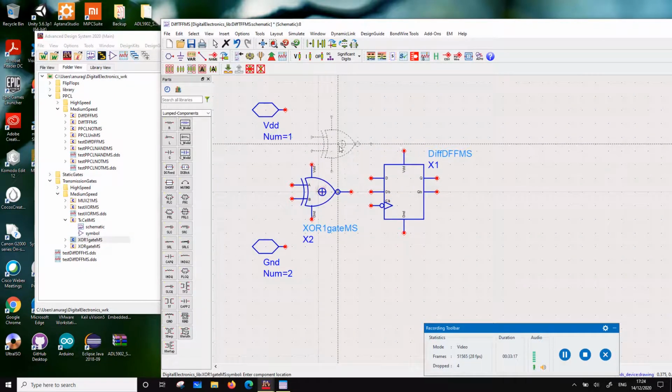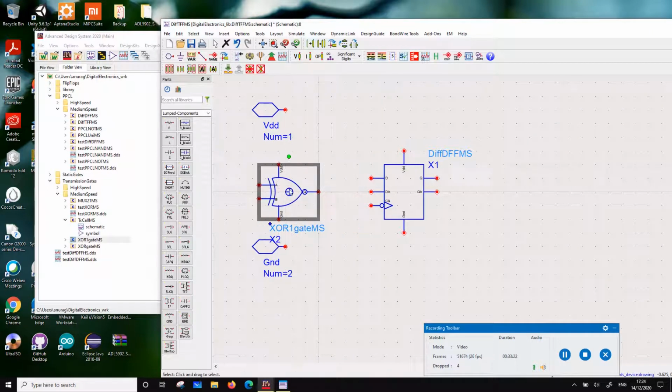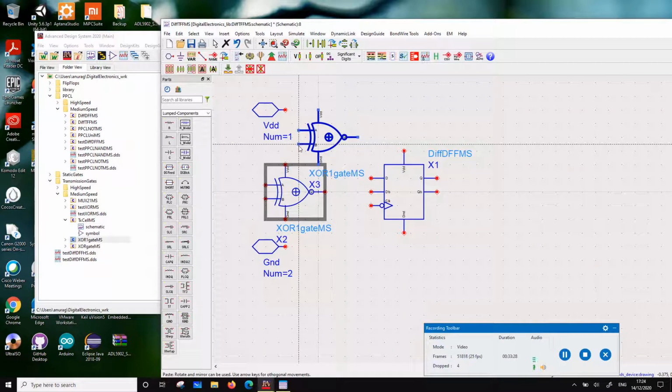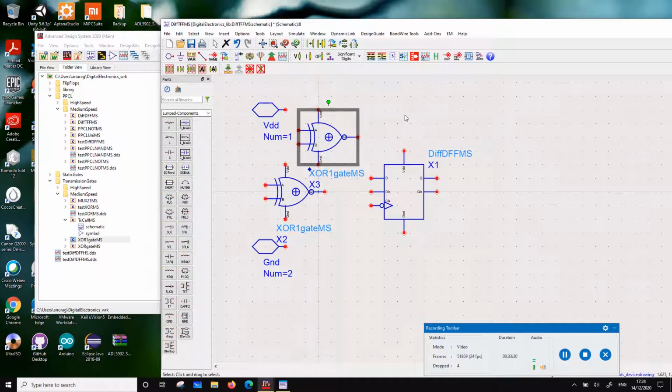So you see, in transmission I'm going to use a XOR 1. Okay, so I'm going to have two XOR gates. One of them would be this feedback, other would be this one, and then there would be a clock.